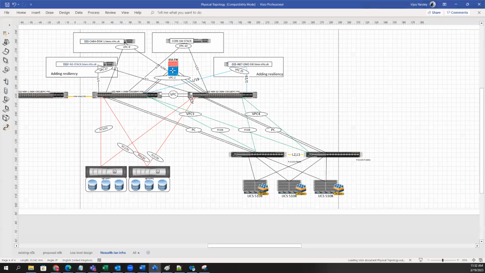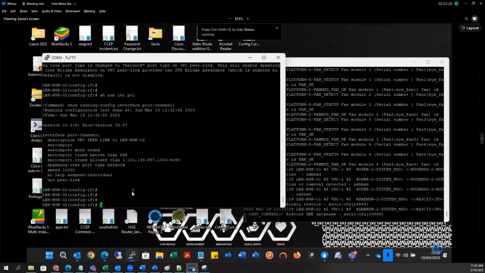Between this and port channel 1, we have port channel 2 which is going towards the firewall. Then we will do the same port channels going towards the fabric interconnect, some going here, some going to these inter switches, some going to the other switches. So these are some basic configuration.